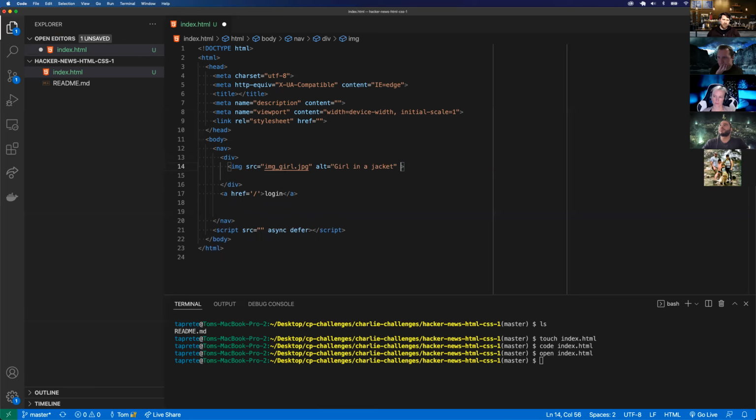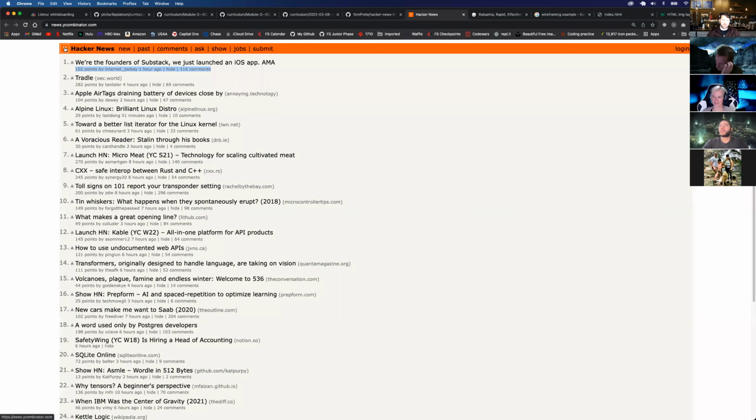Now for the image, let's look at Hacker News. It's got this logo, but it looks like that's also a link, but we won't worry about that right now. So what I'm going to do is look for that image, that logo.